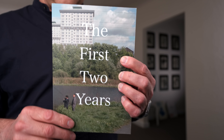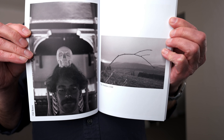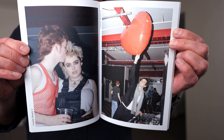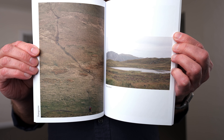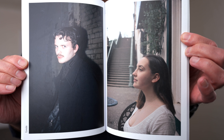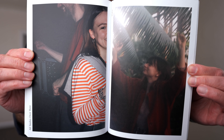Another zine here. This comes from Troy Holt, who writes: 'Dear Ted, I've been a big fan of the show ever since I picked up a camera four years ago and I wanted to show my gratitude by sending you my first ever printed work. As the title suggests, this zine is a retrospective of my first two years of living in Glasgow, Scotland. It was such a blast to make and I think it really hit home your advice that printing your pictures often is the best way to understand them. I now better understand my new life in Scotland for making this zine. I'm now in the early stages of starting my first proper long-term project about a friend who lives up in the highlands. I have no idea where it will go but it will be an adventure. Keep up the great work. All the best, Troy Holt.'